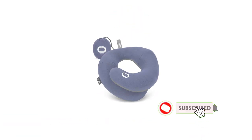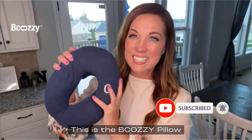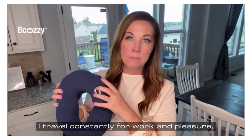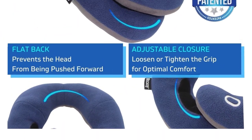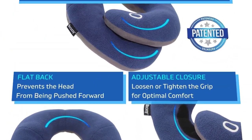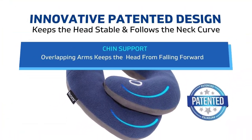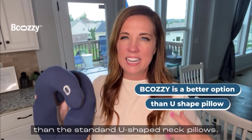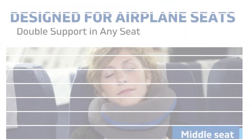Number 2: BCOZZ White Chin Supporting Travel Pillow. The BCOZZ White Chin Supporting Travel Pillow is the best travel neck pillow for long flights for children, as well as a great choice for adults. It provides comfort and support to the head, chin, and neck. The soft pillow fully wraps around the neck, and you can adjust how tight it is fitted, as well as twisting it for optimum comfort. It prevents the head from falling too far forward as you sleep and is comfortable and supportive, whether you sleep with your head to the left, right, backwards, or forwards. The travel pillow compresses down for packing and can also be attached to the outside of your bag.